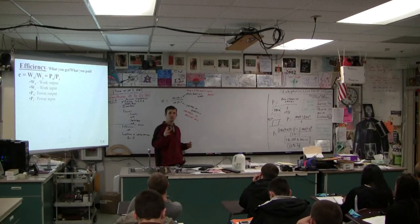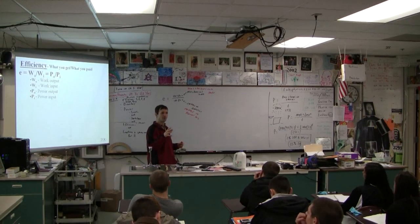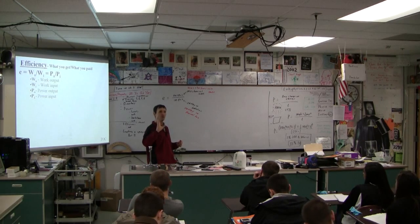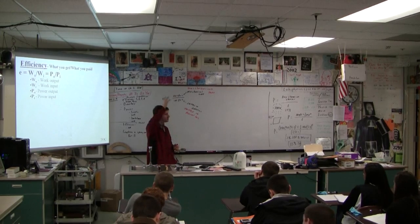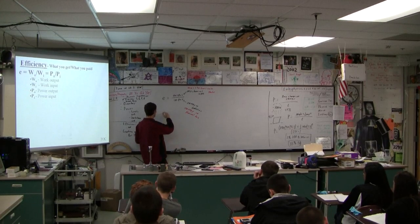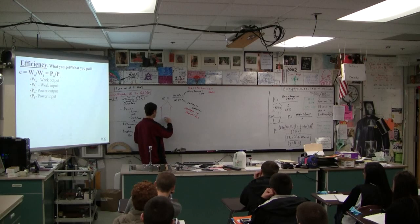How about the furnaces that are like 95% efficient? Does anybody have one of these really efficient furnaces? Here's something to check for tonight. Homework: go home and see whether the exhaust gases from your furnace go up through a chimney that goes vertically through the house, or go sideways out of the house. The really efficient ones have the furnace in the basement, and the flue gases just go out sideways.